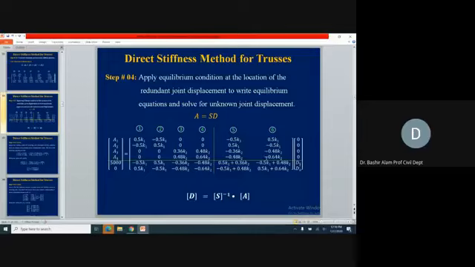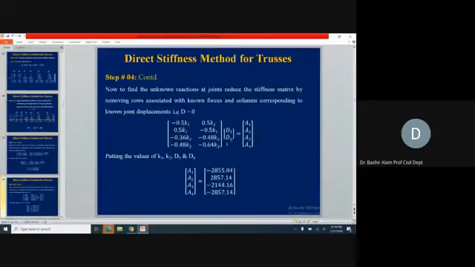Similarly 0.36 K2 with D5 and here. And what we will get as a result when we multiply this fifth column and sixth column of the stiffness coefficient matrix with D5 and D6 is A1, A2, A3, and A4. So this is simple matrix algebra. And it is shown here, when we multiply, we get the support reactions. Now we have found the joint displacements.